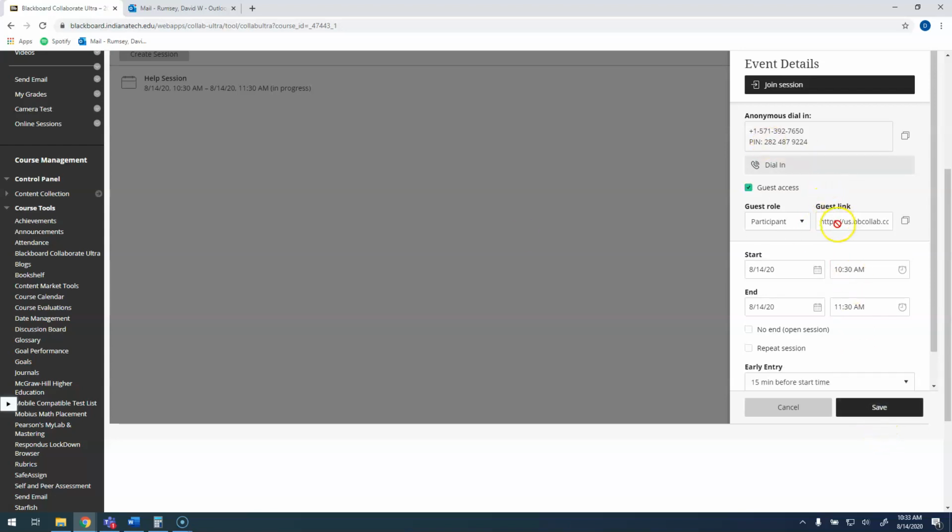And once you click on Save, there will be this little link that appears here. So this guest link is what I would copy, and I just do Control-C to copy, or right-click and do copy. And then I would send this out either in an announcement or an email to all of my sections saying, okay, here is the link to the help session.